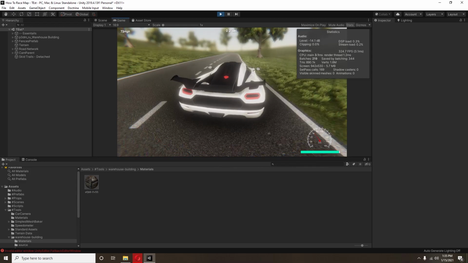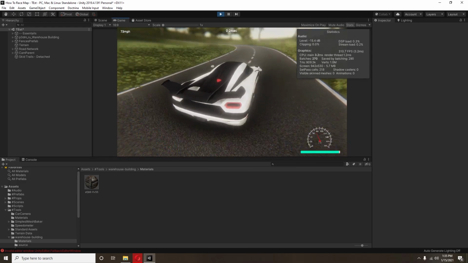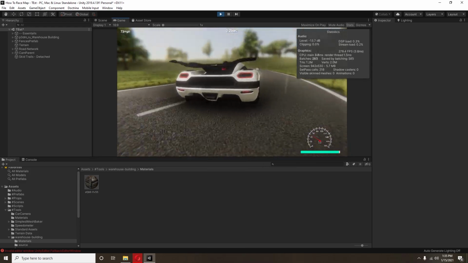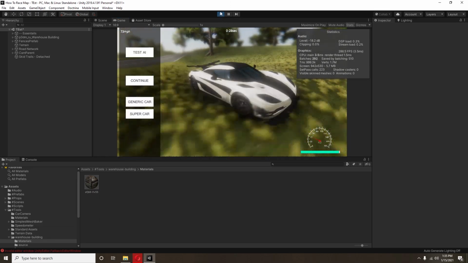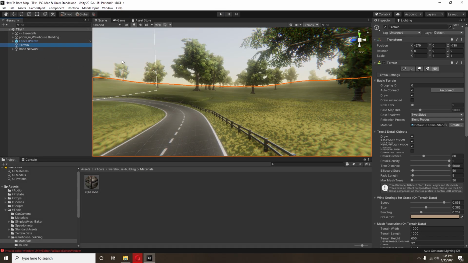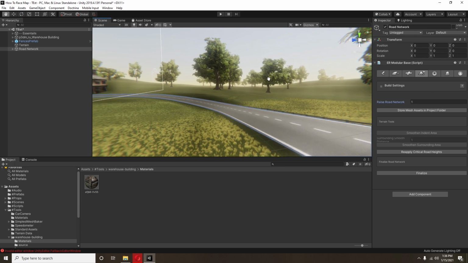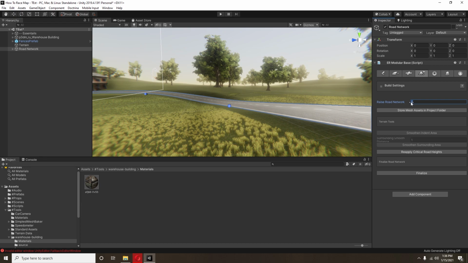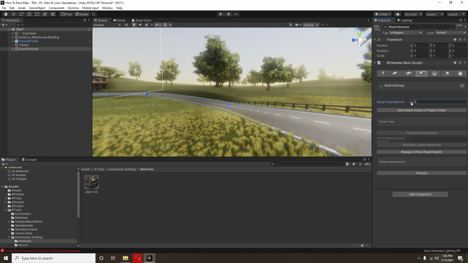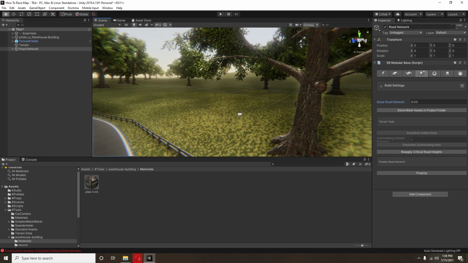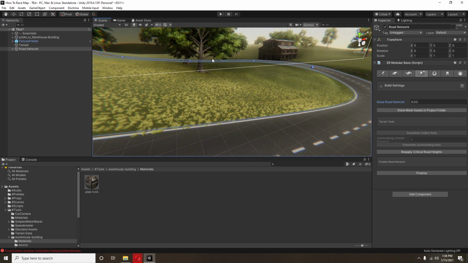It looked like in some areas the terrain was kind of clipping. Not seeing it right now, but I did see it. So if you do have that problem where the terrain is clipping, I used to have this problem a lot. It's the raised road network. You want to raise that. If you push 1, you see that's a lot. So you would probably do like 0.02 or 0.3, and that'll stop it from clipping in most areas. And then that's pretty much it.